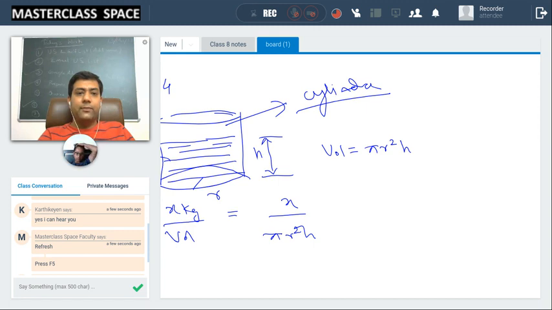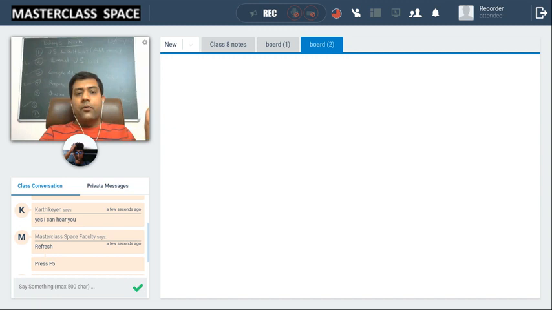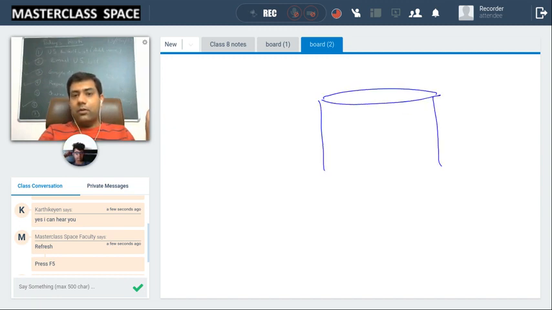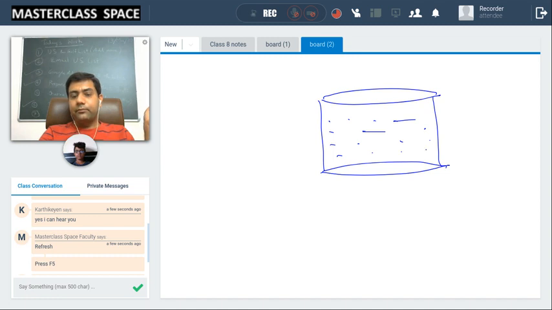Now I'll tell you a bit of physics behind this one. For example, you have a bucket or tub or tank filled with water. This is the level. And if nothing is there, what pressure do we experience, Karthikeyan? If nothing is there, are you experiencing some pressure? No. There is something called atmospheric pressure. Have you studied this term somewhere? Yeah, but it wasn't in our portions. Okay, fine.